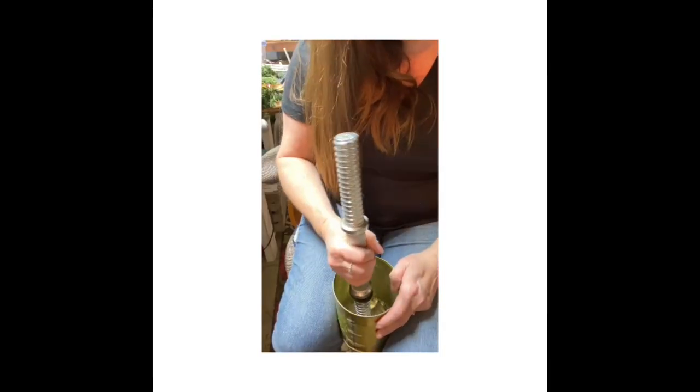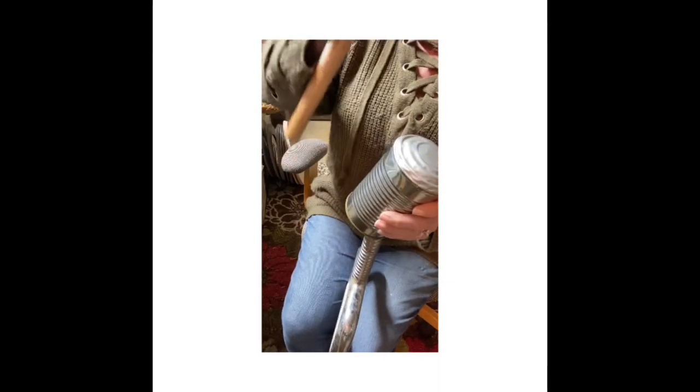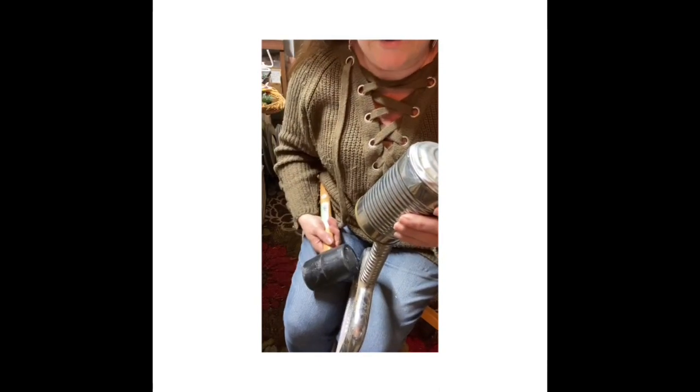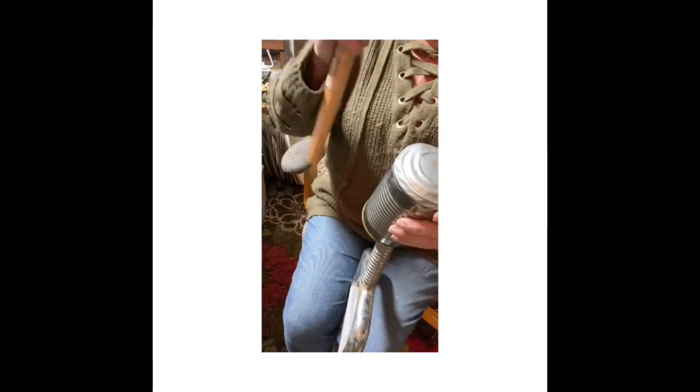Barbell thing. I'm going to try to... You know what? Even though I don't have weights on this bar, I still feel like I'm getting a workout.